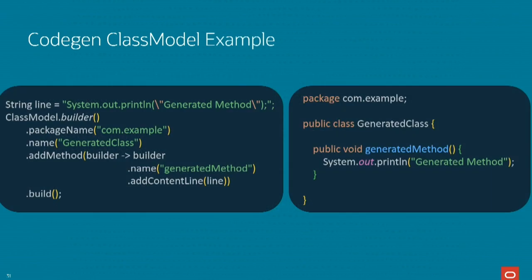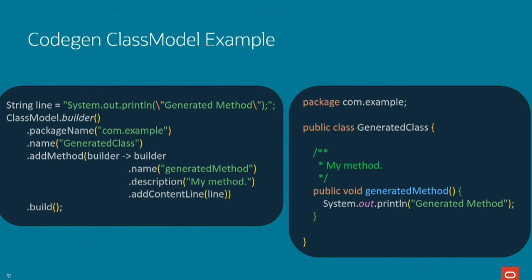OK, so let's take a look at how our previous example would look with the class model of ours. Let's say we would like to generate a class called generated class, as before, and add to this class a single method, generated method with deadline. This is all you need to do, and this is all you need to take care of. Then you take the build it model. You get the writer from the filer, and that's basically it. You provide this writer to the build it model, and it generates it for you. On the right, you can see how the result looks. It's very easy, properly formatted, and it simplified our work enormously.